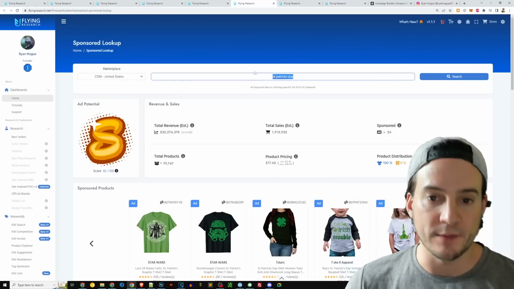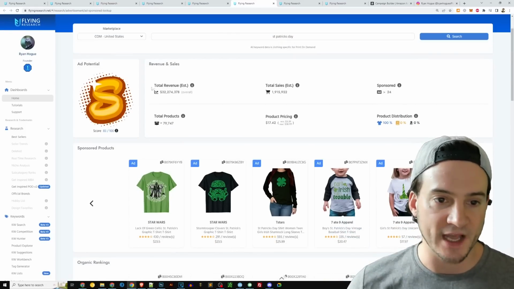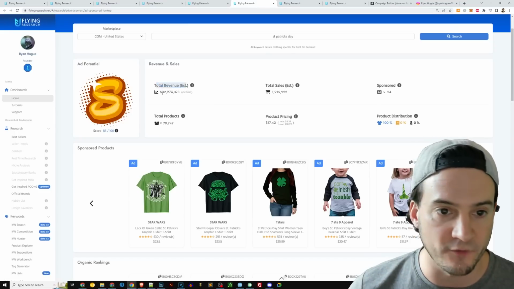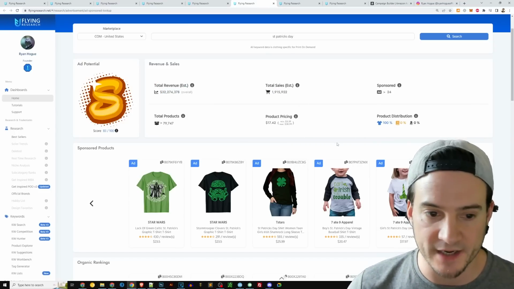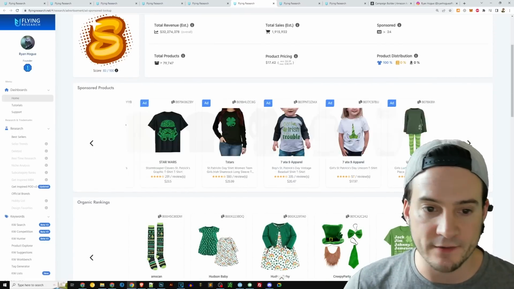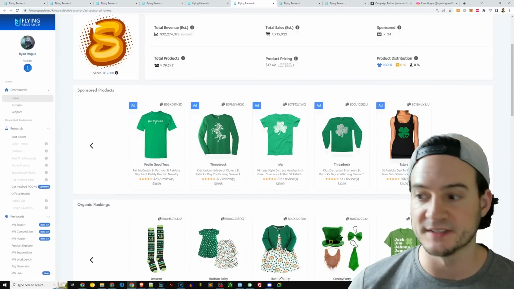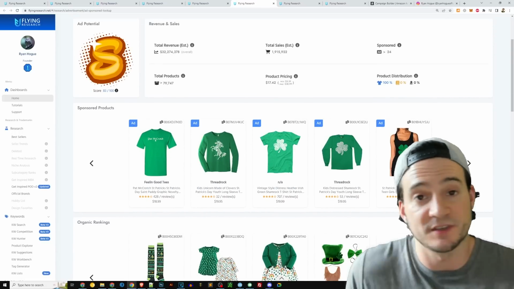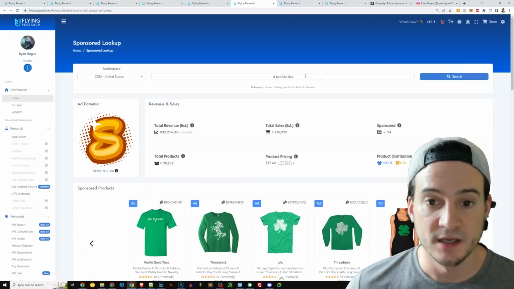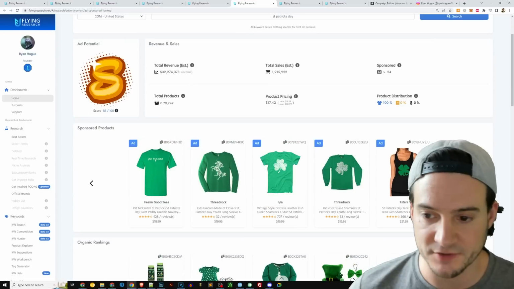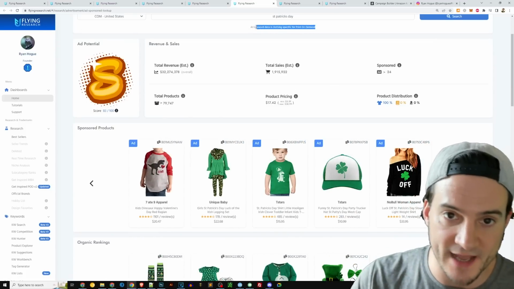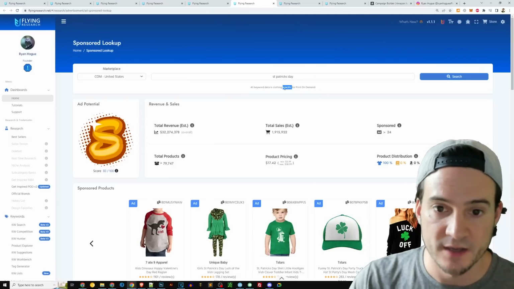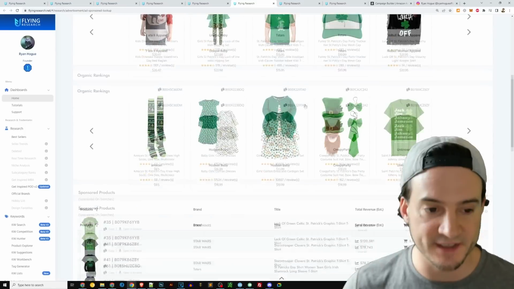After that, there's sponsored lookup. All right, we put in our primary keywords. I put in St. Patrick's Day. Again, you can see similar data to what we saw before, like projected revenue, projected sales, number of sponsored products, etc. Here we can drill down into the sponsored products. You'll notice it's some merch by Amazon products. It's also just some generic print-on-demand products because we just put in generic search terms here, St. Patrick's Day. But it is slanted, keep in mind, towards print-on-demand. They actually tell you there underneath the search bar that the keyword data is clothing specific.